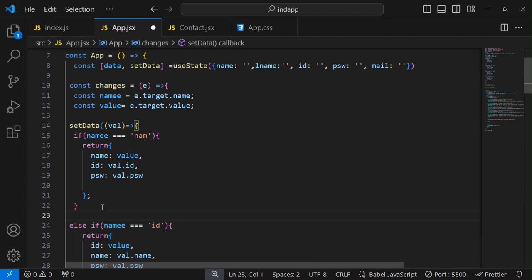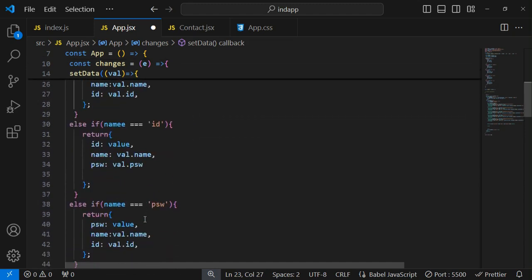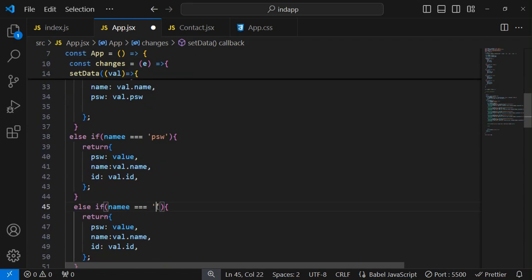We can write code anywhere, but we should make sensible code. Control V, and here I am going to compare with L name and ID, password, and here email.